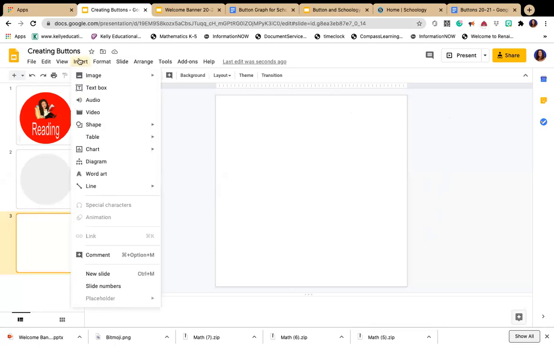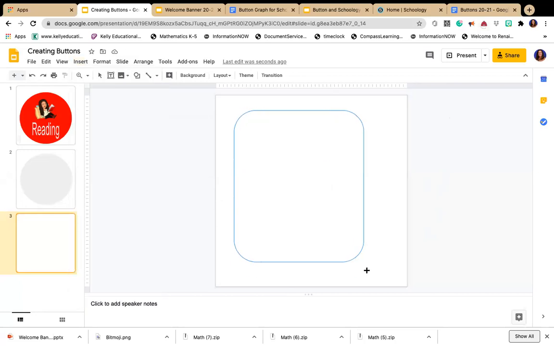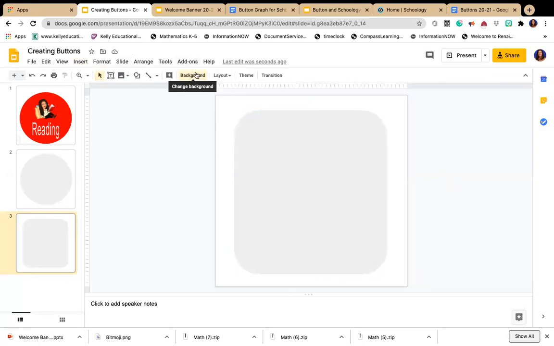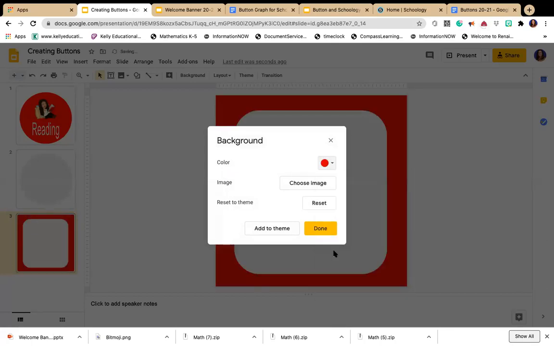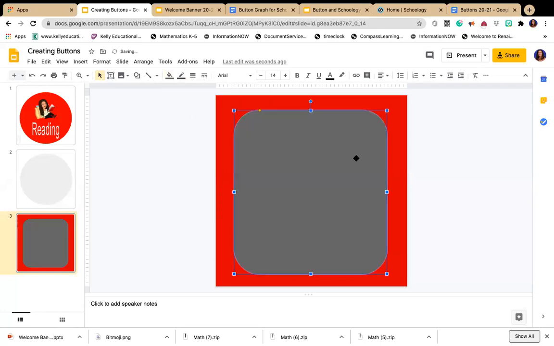When you start off, you want to insert your shape. Notice here that I inserted a circle, but I can insert a square. You can insert this little one with the little rounded rectangle. When I do that, I end up with this. Well, there's several ways that you can do this. You can actually change the background colors of your button that you're creating to be anything. They've got gradient, they've got solid. So let's just say that I want to do a Spartan one. And then I'm going to change that. Well, now I want to change this shape, and let's do a gray. So I've got a gray color.